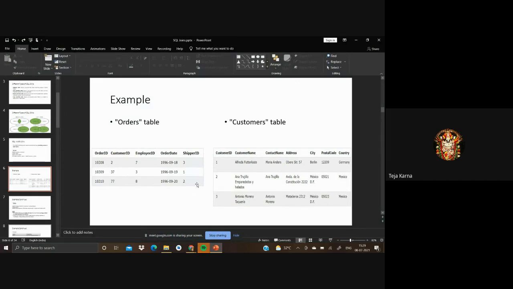Then if I apply an inner join on these two tables on the basis of customer ID, what will I retrieve as my output?